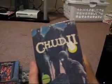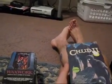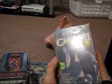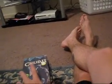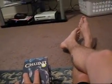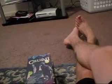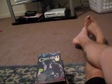Then I came across this at a yard sale, and I was bummed to find out that it wasn't the one you press and get the light up eyes. I have that also now, the Dead Pit VHS, but the eyes don't light up and the face is kind of busted out, so that sucks. I'd like to have a working one of the Dead Pit with the eyes, and Frankenhooker, the one that talked. I remember our video store had that box that you push the button and it would say "want a date?" I was a small kid, like 5 years old or something, and I'd always go back there and press that button. I thought that was really cool, but I couldn't talk my mom into renting Frankenhooker. But I did get away with Basket Case, so you win some, you lose some.